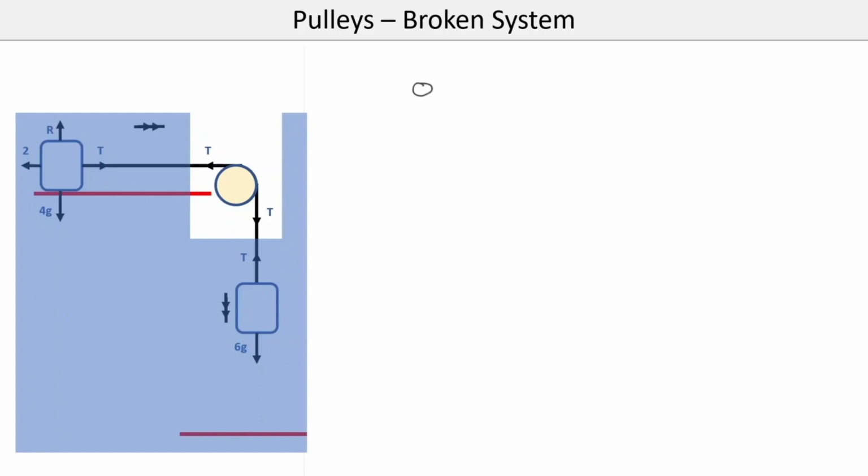So just focusing on the pulley, we've drawn the tensions going away from the pulley. If we write that in vector form, it's negative T, negative T. We found a value for tension, so we can actually write that in. It's negative 24.7, negative 24.7. Okay, let's actually draw the resultant vector diagram for this. So this is our starting point. We're going to the left by 24.7. We're going down by 24.7.